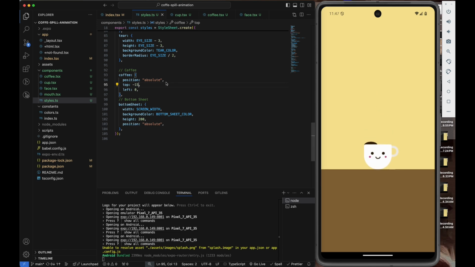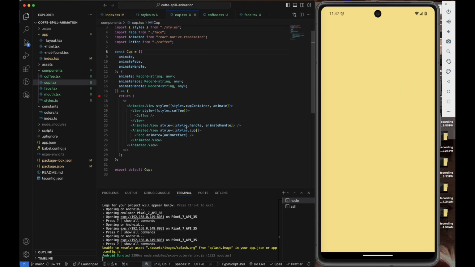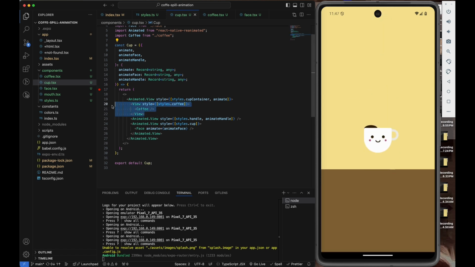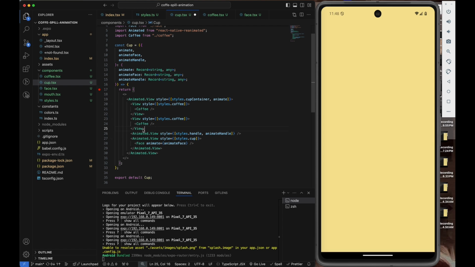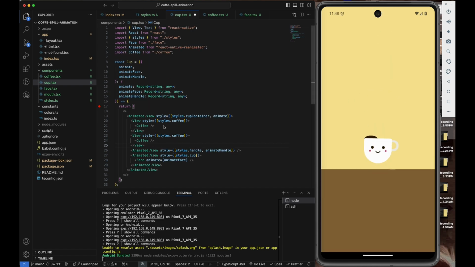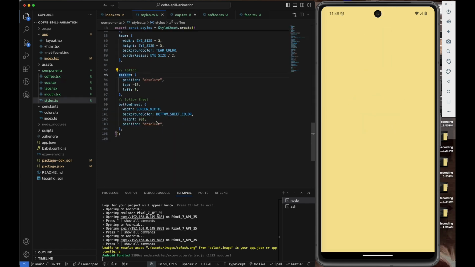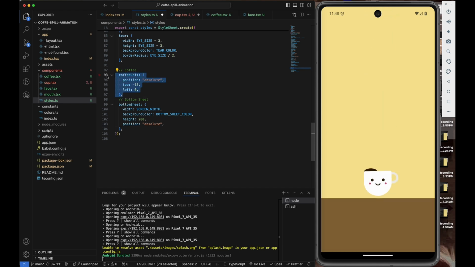Yeah, that's working fine. So what we can do from here is actually we will need two of these coffee. One will be placed on the left and then the other will be placed on the right. So with this one, I think we should start renaming these guys. We should name this guy to coffee left, and then the other one would be coffee right.